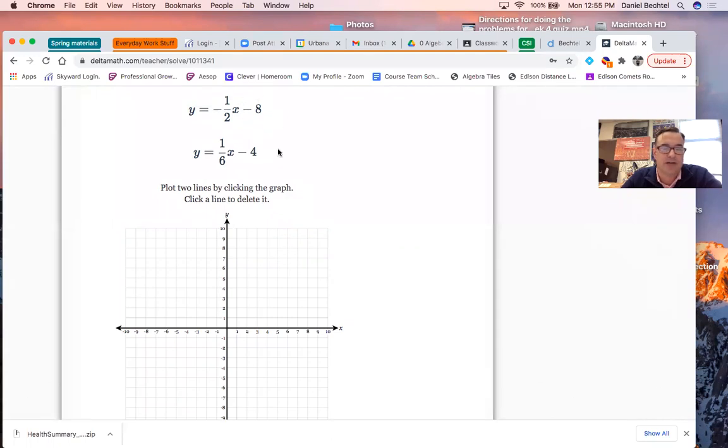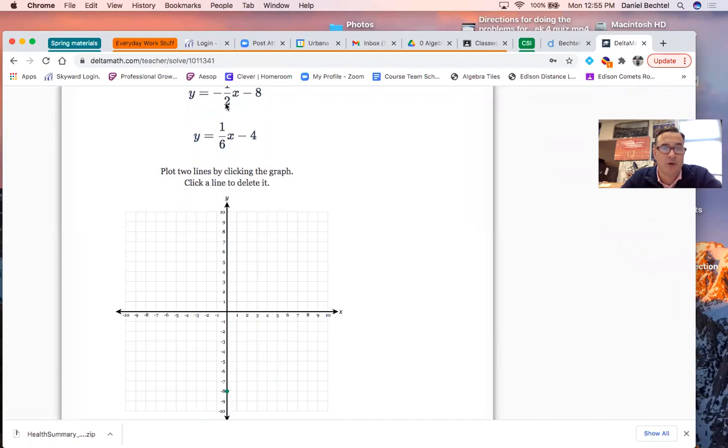So for here, if I'm starting at -8, boom, that's right here. That slope is -1/2. So I go down 1 to the right 2, and that'll start me off there, and it'll take me a line this way. So it goes this way for all of it. This graph right here starts at a -4, so I'll click there. If I look up, this is 1/6, so I go up 1 to the right 6 from here. So from here up 1 to the right 1, 2, 3, 4, 5, 6. I'm going to click that.